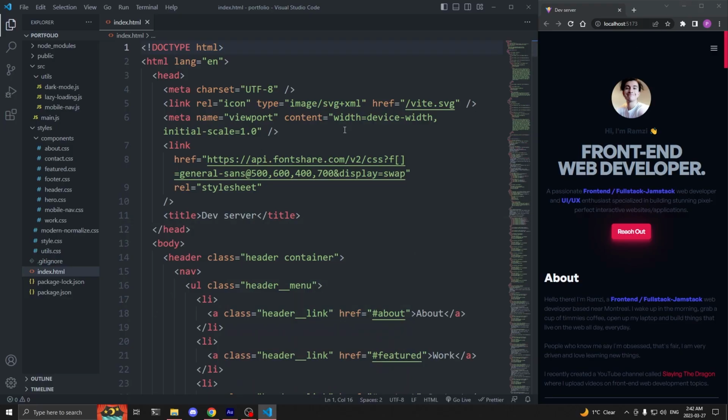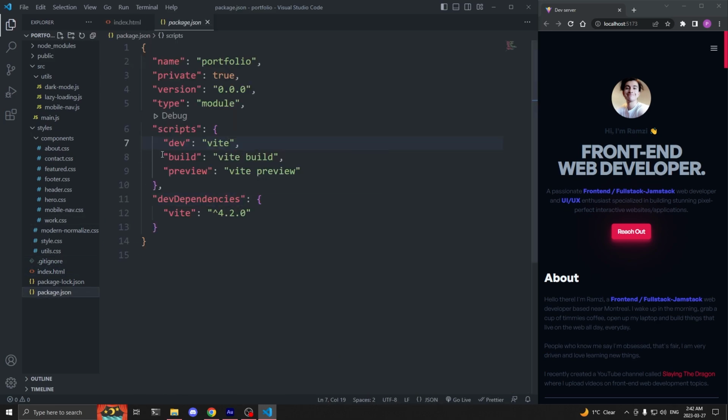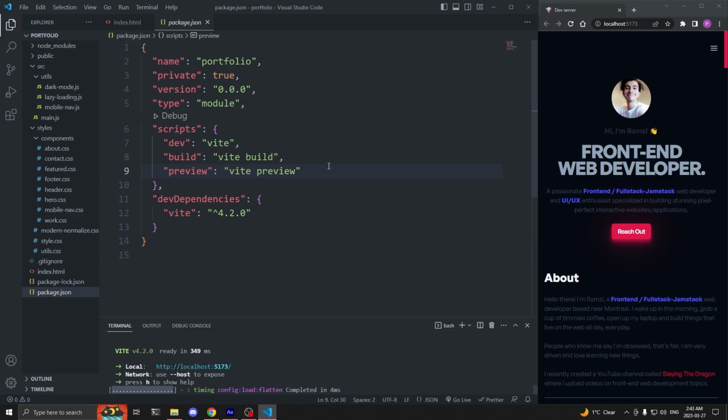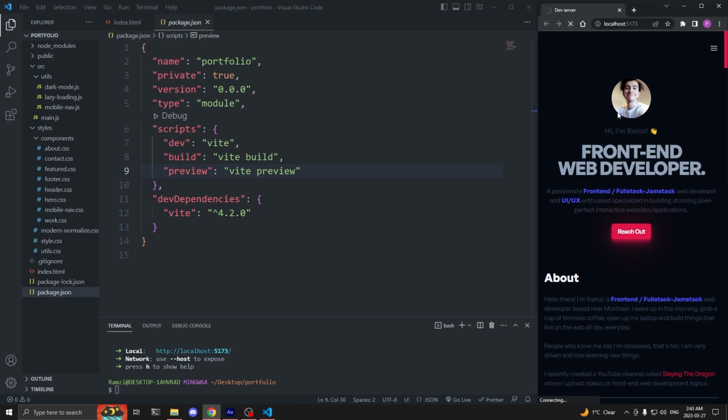The website is finished. At the beginning of the video, when we were looking at the package.json file, I told you that I'd show you what the build and preview scripts do later on in the video. We've been using the dev script all this time during development for live changes in our dev server. In my terminal, I'll press Ctrl+C on my keyboard. This stopped our dev server, and if I try reloading the page, it won't work.